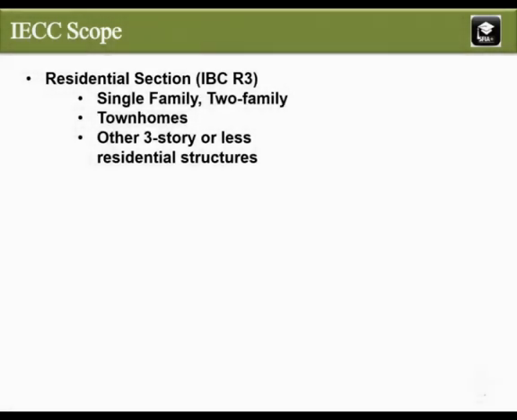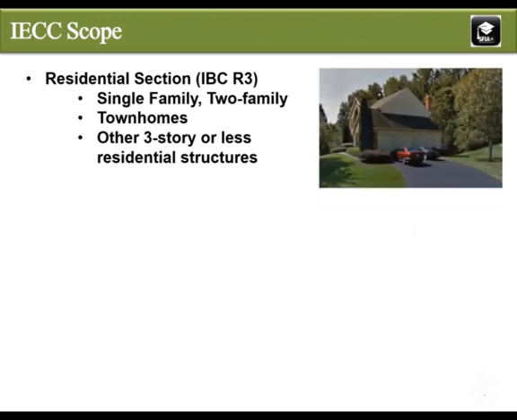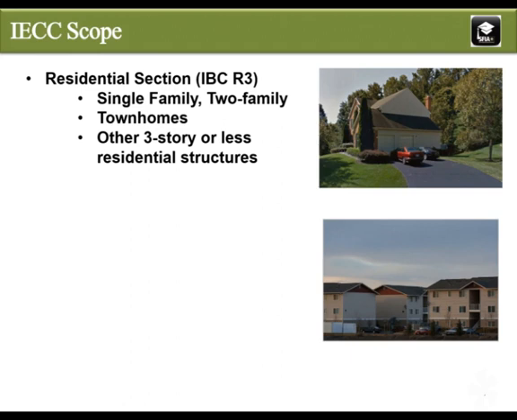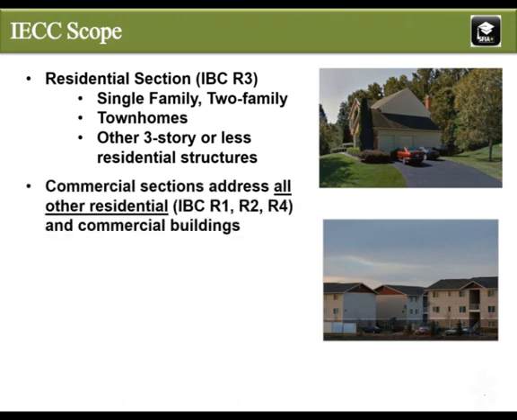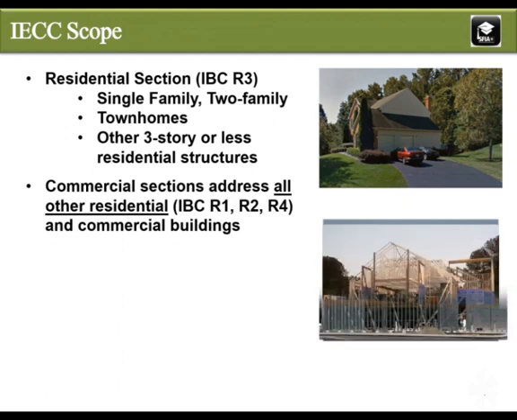To understand the issues that impact cold-formed steel, or CFS, we need to understand the scope of the two major energy code documents. The IECC covers residential buildings, such as single-family homes and townhouses under 4 stories, as well as commercial and other larger buildings. Residential buildings such as hotels or larger multifamily structures are considered commercial buildings under the IECC. Chapter 5 is our focus today because of its focus on commercial and mid-rise construction that makes up the bulk of the steel framing market.